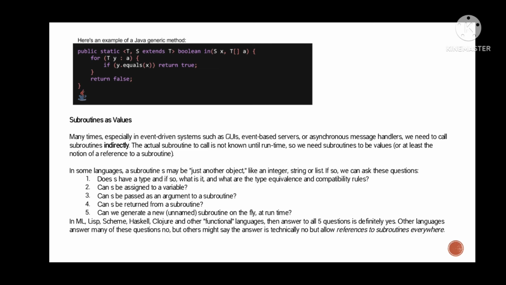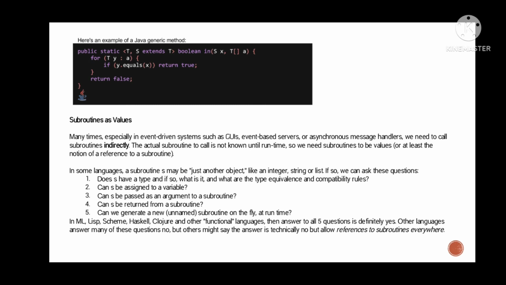The actual subroutine to call is not known until runtime, so we need subroutines to be values, or at least the notion of a reference to a subroutine. In some languages, a subroutine S may be just another object like an integer, string, or list.